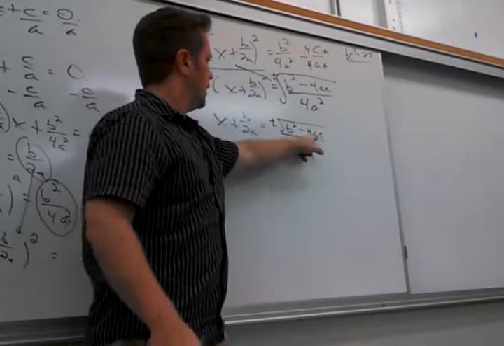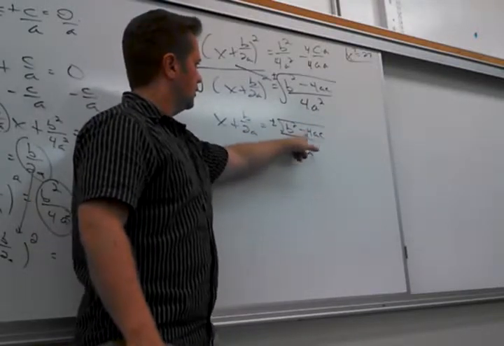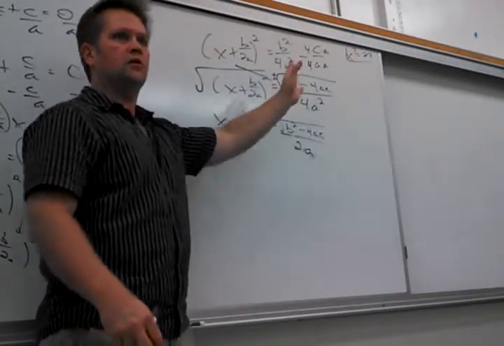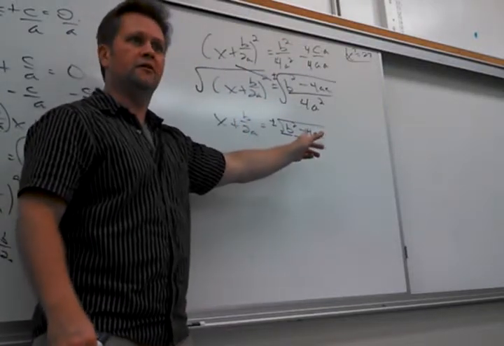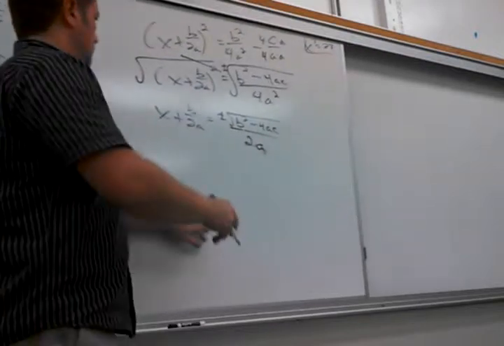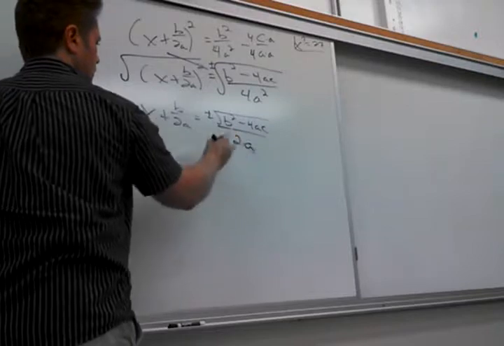I can't cancel these a's for two reasons. It's in the square root and this doesn't have a square root on it, so I can't do that, right? But this should look remarkably familiar. Subtract it over and you got x, and they already have the LCD, don't they? That's still on it.